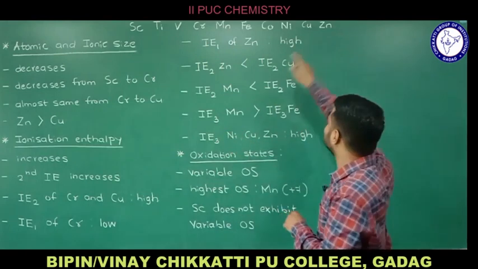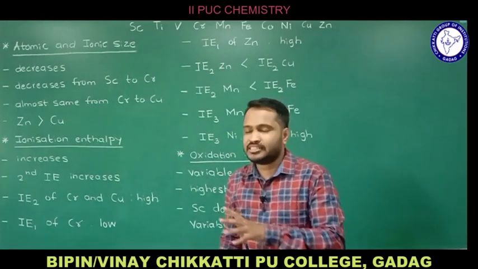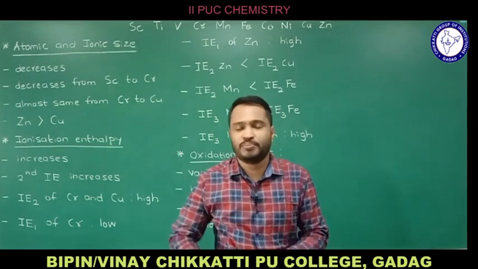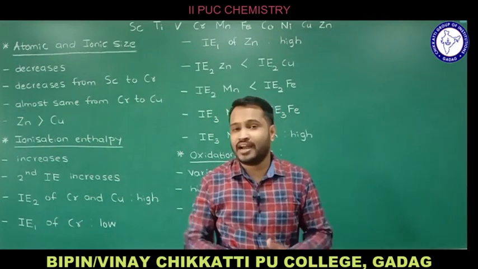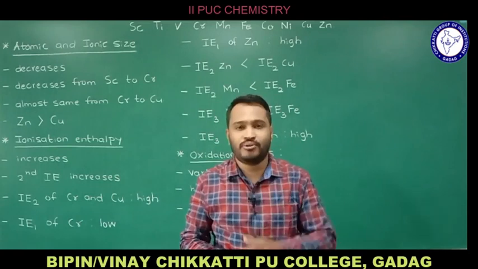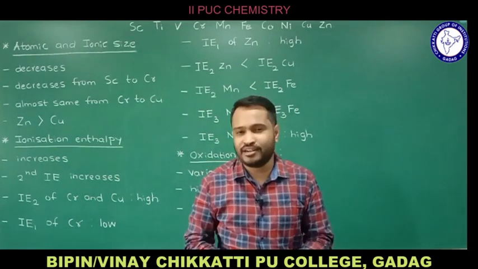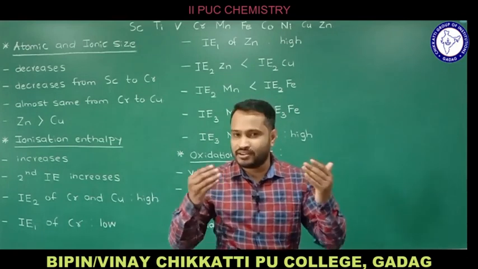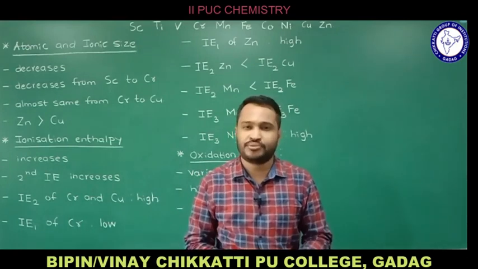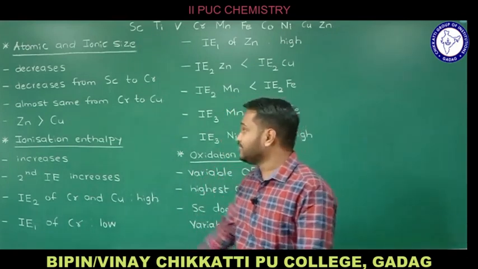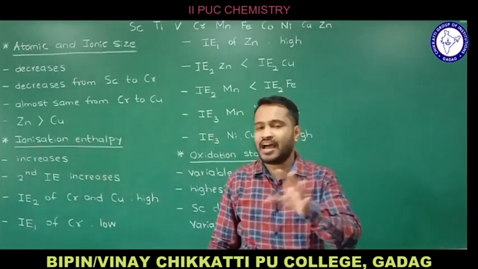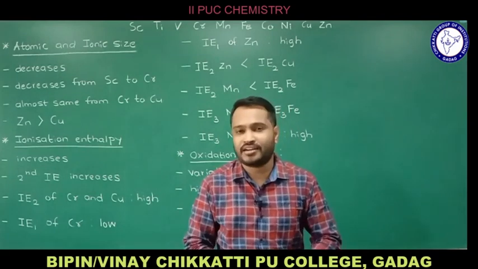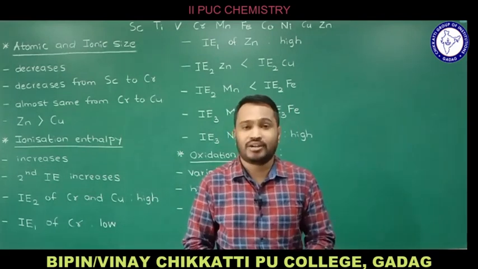Whereas if you consider zinc, the atomic size of zinc will be quite larger when compared to the atomic size of copper. The reason behind that is the electron cloud. Since zinc contains completely filled atomic orbitals, the electron cloud of zinc will be quite large when compared to the electron cloud of copper. Therefore, the atomic size of zinc will be a little bit higher than the atomic size of copper. That is the periodic trend called atomic size.